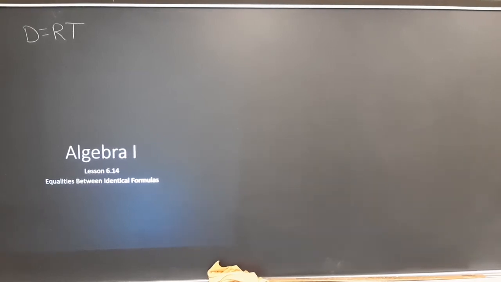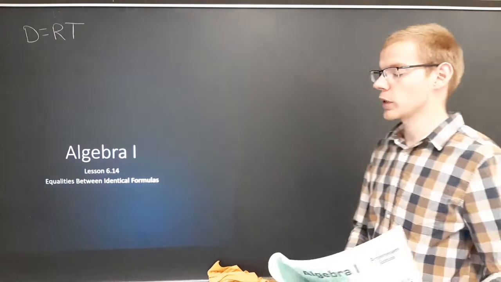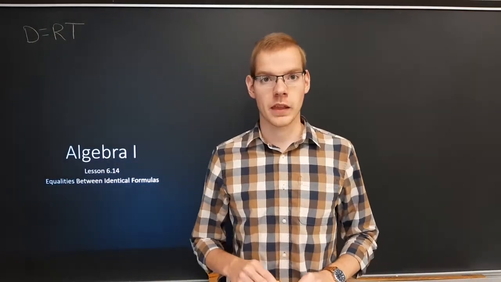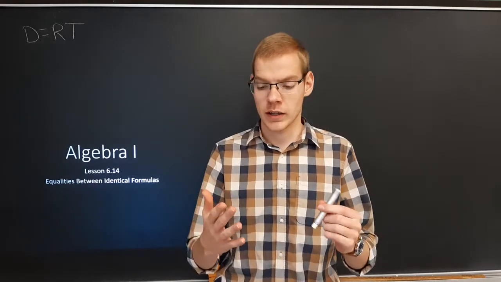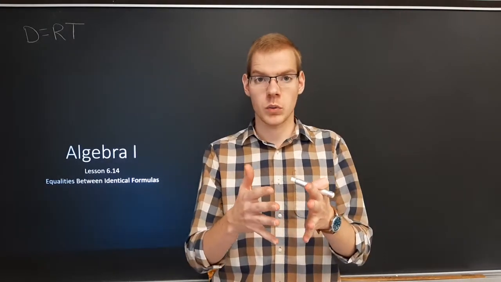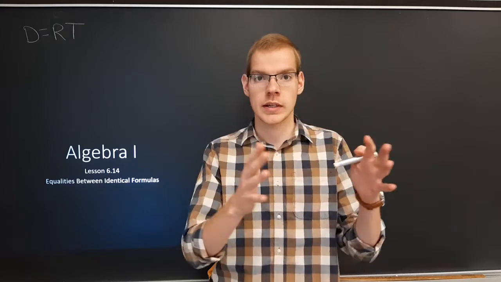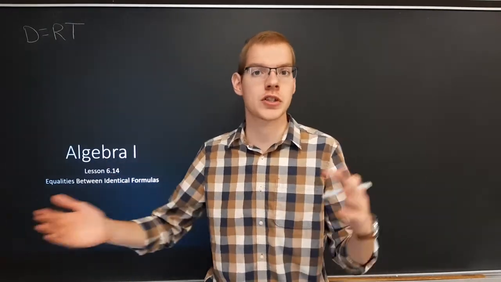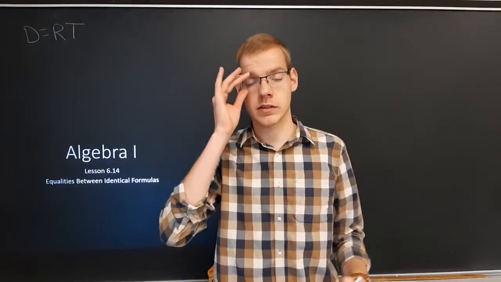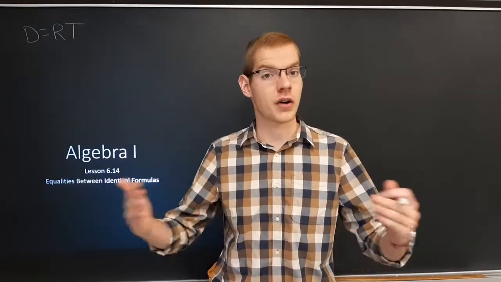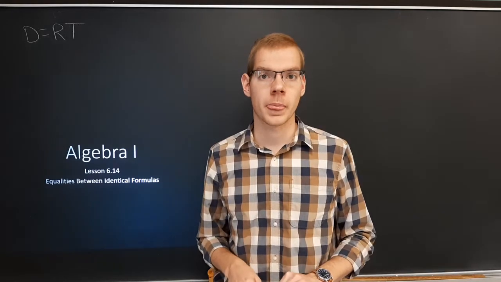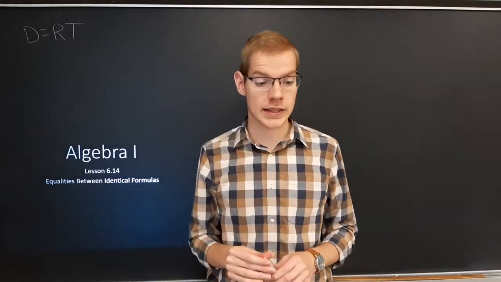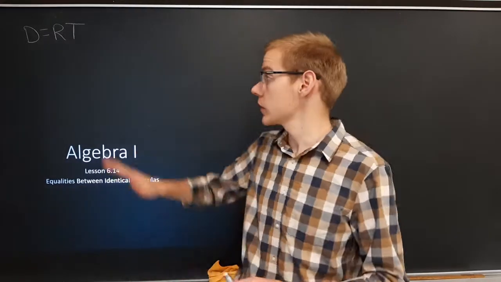Algebra Lesson 14, Equalities between identical formulas. So in this lesson we'll be taking a look at how we can take two people's distances or rates, how fast they're going or how much time it took them to go a certain distance, and then find out how fast they went or how much time it takes one person to catch up with the next, and things like that. So we have to use the distance formula.